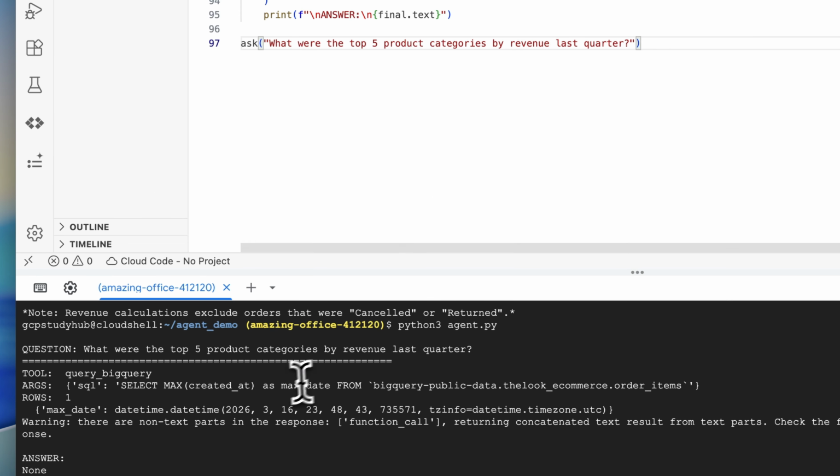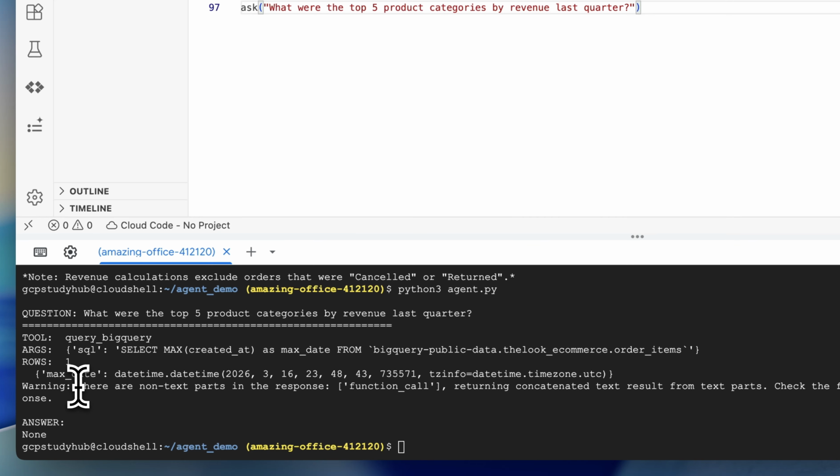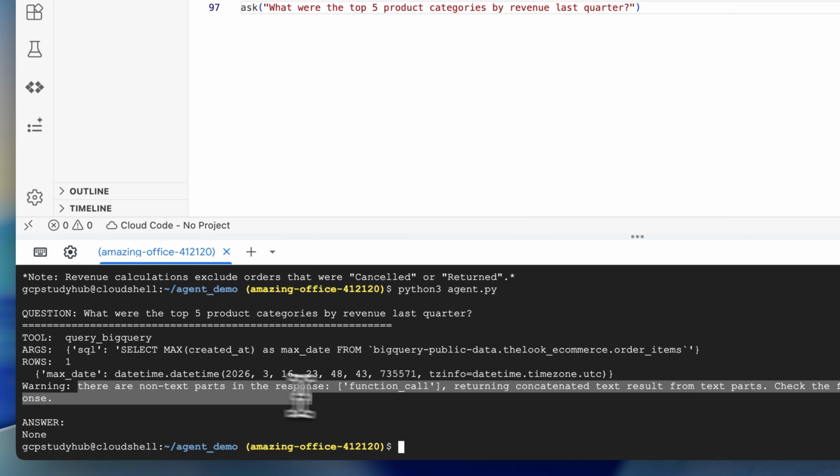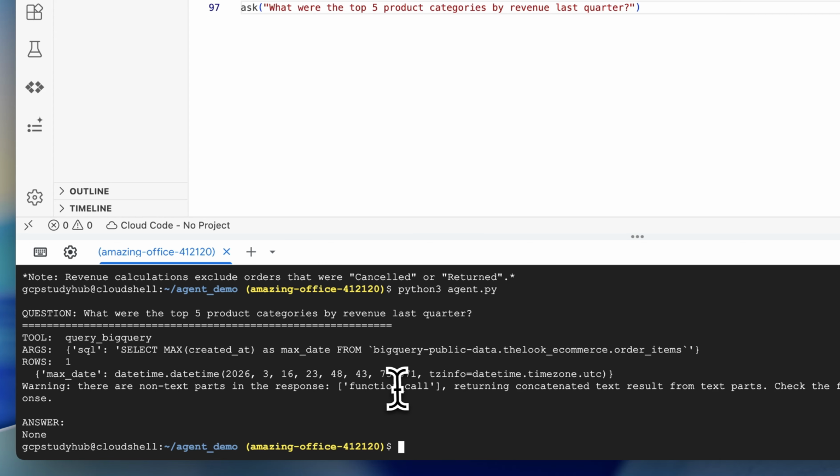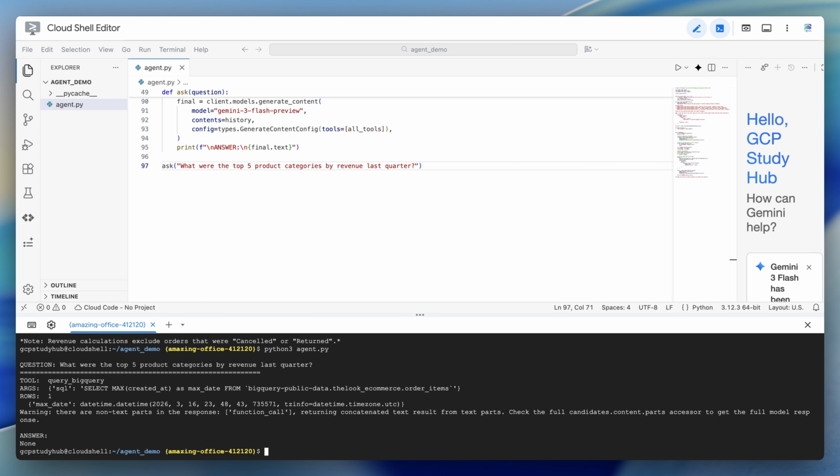And the point here is that it's actually giving a response of a function call, right? And what that tells us is that it wants to run a second query, the actual revenue query, using this date.